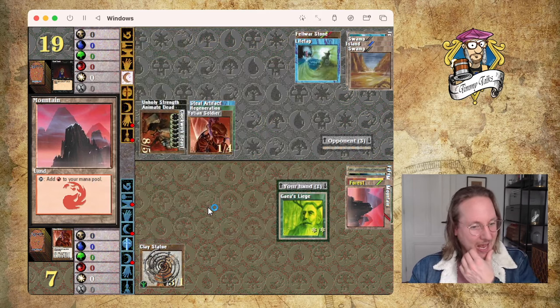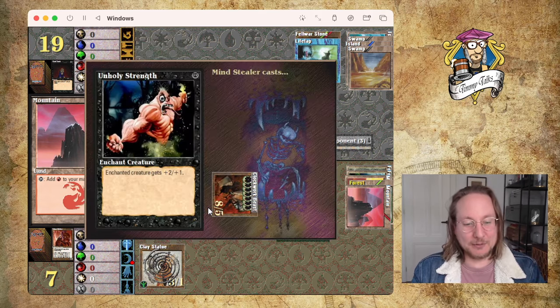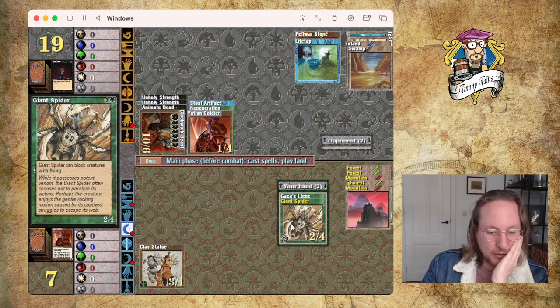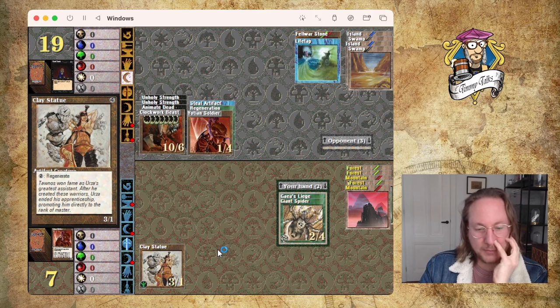Oh, man. It's looking so bad for me. I'm lucky that he chose to pump the Clockwork Beast up again. I think I should do nothing because I want to be able to regenerate my Clay Statue to block the attack with the Clockwork Beast. And if I cast Giant Spider, I don't have enough mana to regenerate. So I'm just going to be a little bit passive.